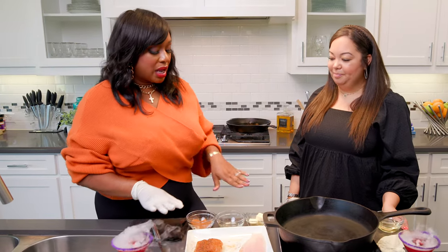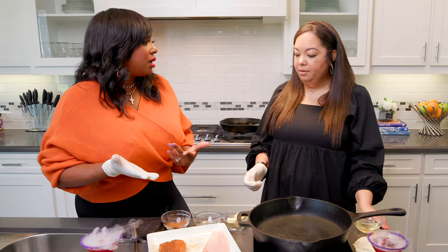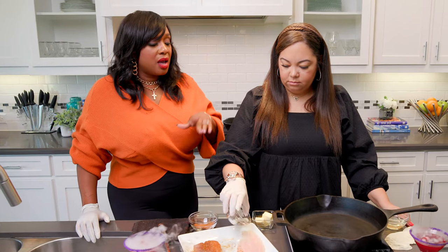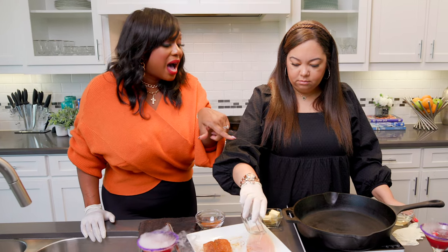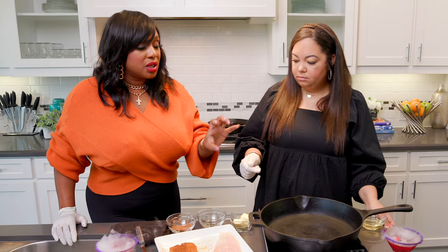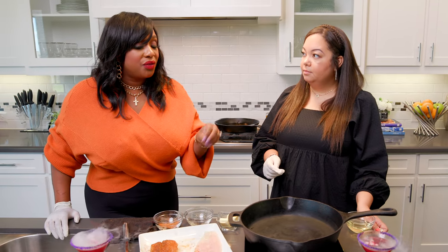I have some white fish here. I have some vegetable oil and blackening seasoning — my adabadooia blackening seasoning is coming soon y'all, but in the meantime purchase the original adabadooia. And then I have some butter. Take a little oil and just drizzle it on the fish — that's going to help the blackening seasoning adhere. We're going to put a little bit of vegetable oil in this hot cast iron skillet because we're going to blacken this fish and finish it in the oven — just get a nice good blackened coat on it with good color.